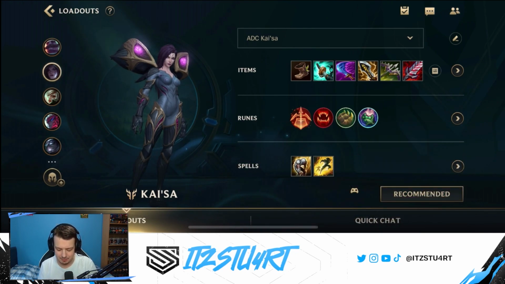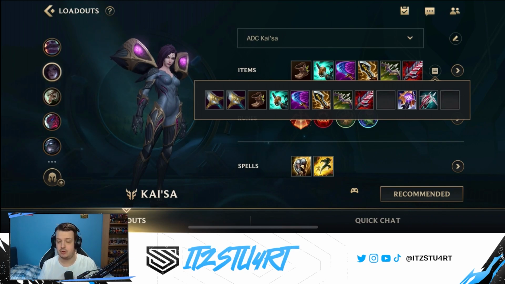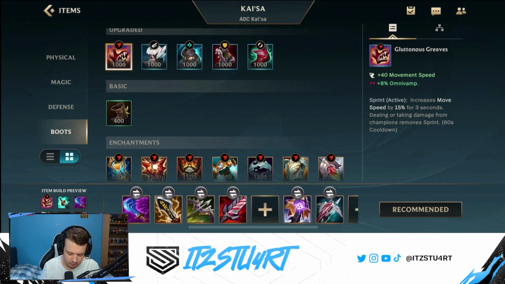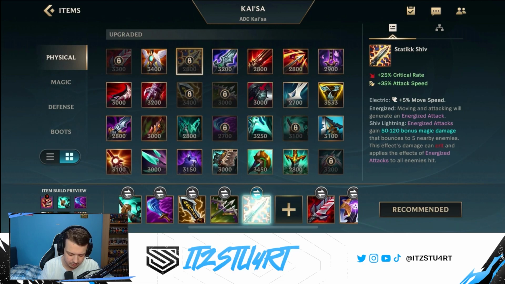So let's take a quick look in detail at the build. As mentioned, he goes for the double BF sword, as you normally do with Kai'Sa. You go for double BF sword, you try and get the Q upgrade as quickly as possible, and then you go for the boots of speed, which most of the time I think is going to be Gluttonous Greaves. Now the interesting thing about this build as well is that most of the time they don't actually go for another attack damage item in the final item.